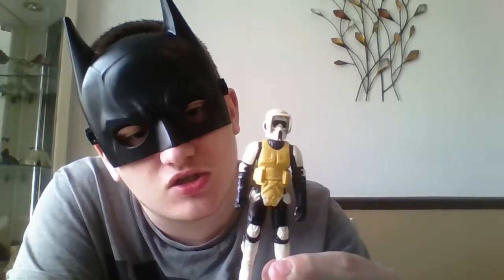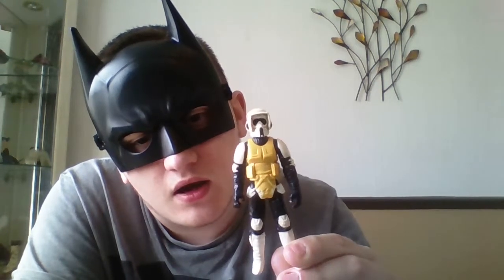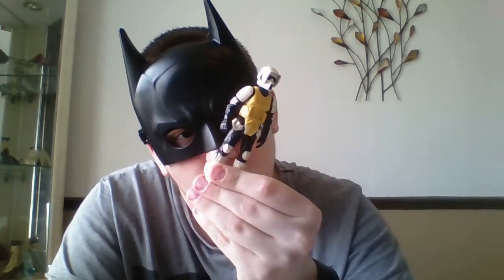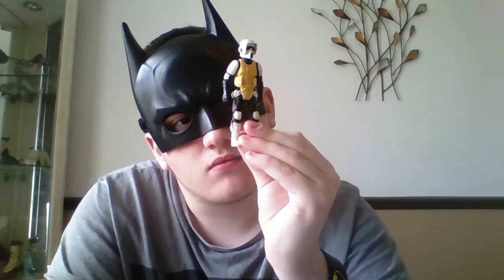I managed to pick up this original 1983 figure. The guy gave me it pretty cheap. I think these are the troopers that rode the little hover bikes, and they had the snipers as well — the name absolutely escapes me. I think these are from the Empire Strikes Back. I'm not an absolute nerd about the older movies; I'm more into the newer ones, but the older ones are amazing. I know for a fact he's from the original series, and at 1983 you can definitely tell the difference compared to the new ones I've bought. It's great to have him for the collection.